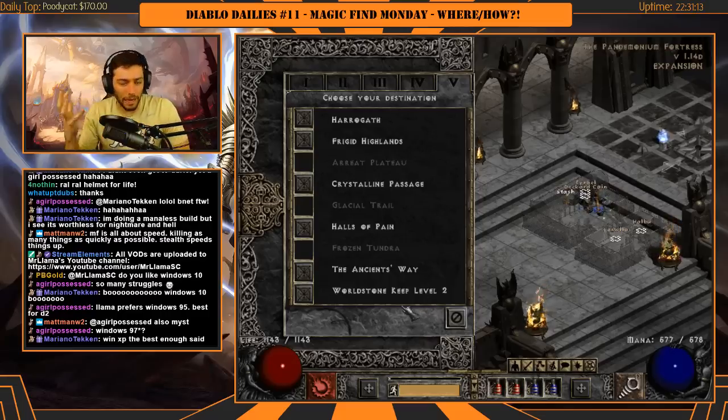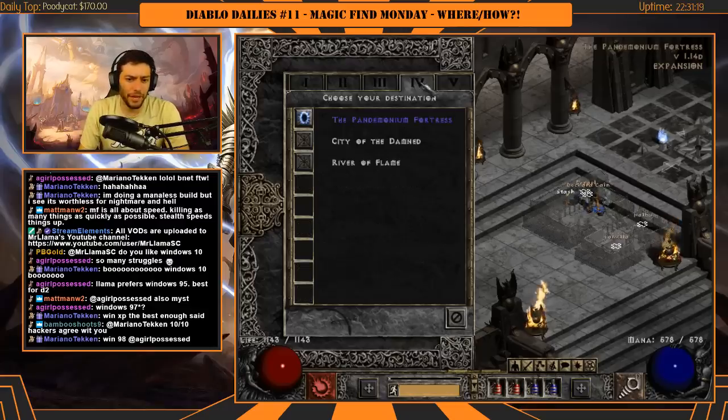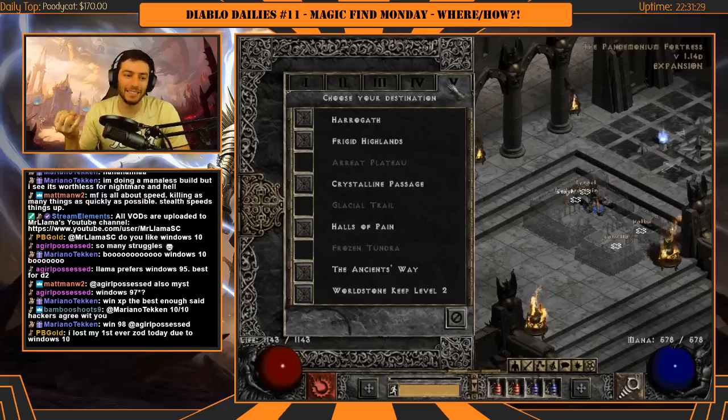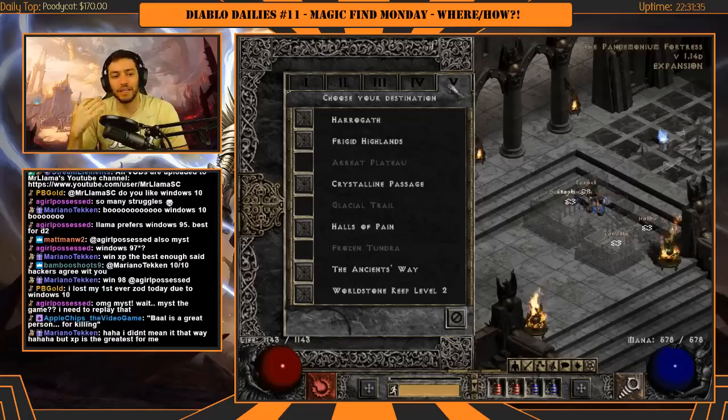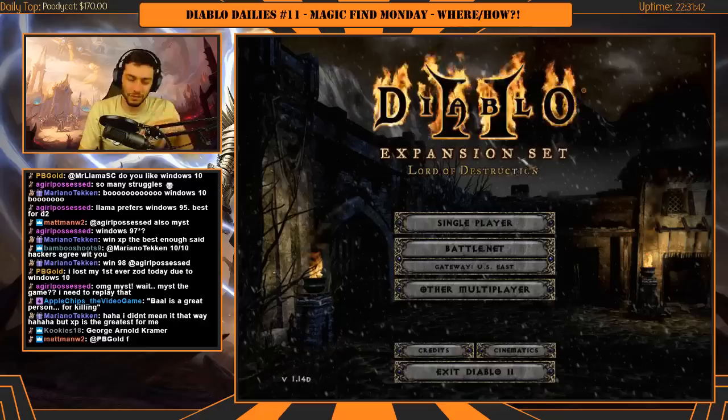You can farm Baal runs early. Baal is a great person as well for killing. Diablo and Baal both have extremely high levels. I believe normal Baal is level 60, which is very high for normal. So he also has a very good loot table. You can drop things like Titans and stuff off him. But the issue with farming Baal is it's very slow, right? It's going to take a long time to get all the way to Baal just to kill Baal, because you have to go through all of his minions and stuff like that.